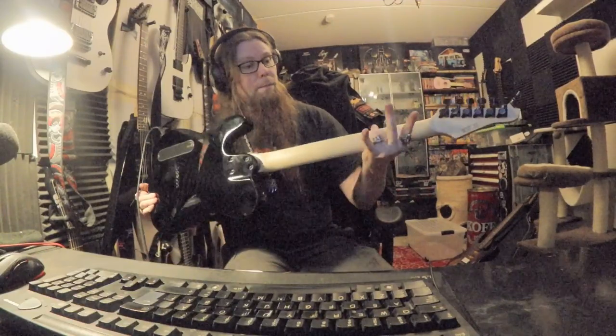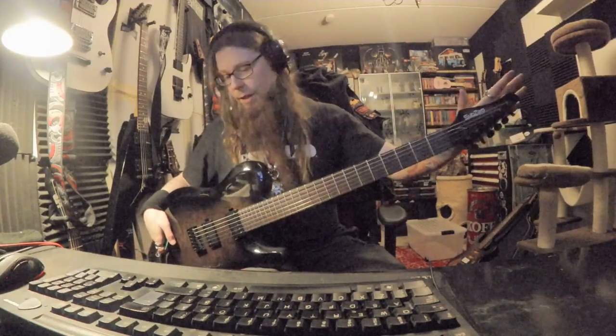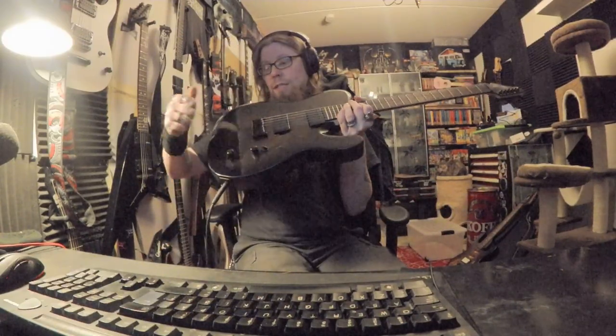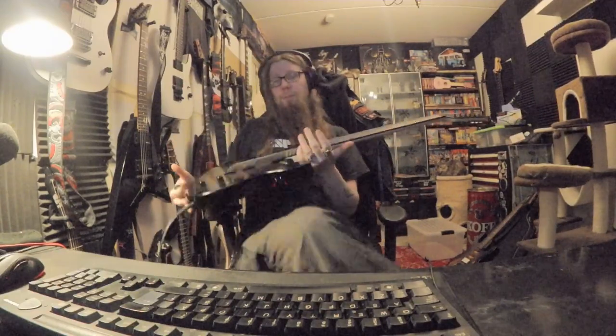Of course, it's a maple neck with some kind of rosewood fretboard, locking tuners, just crappy pickups, and coil split qualities. A three-way switch, Hipshot, string-through body, and quite a simple and fun guitar after all.